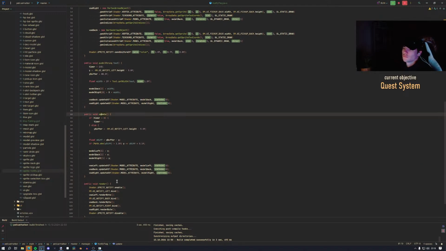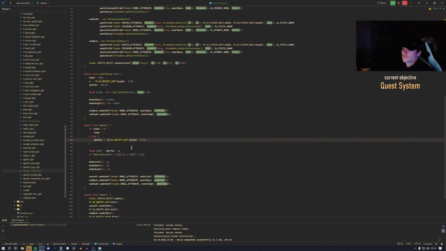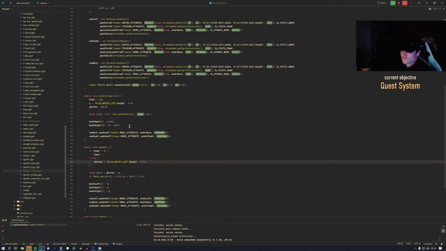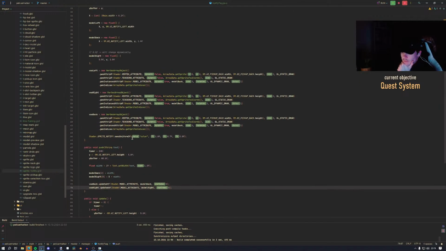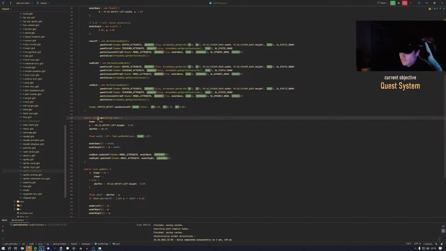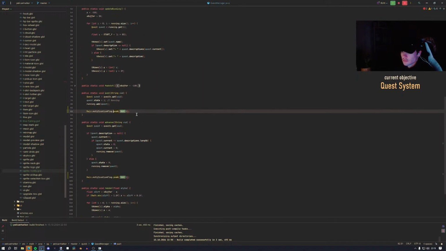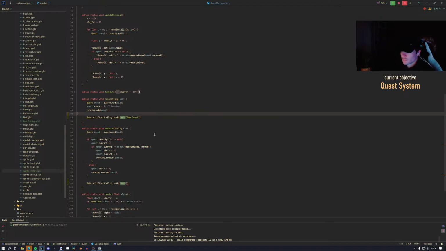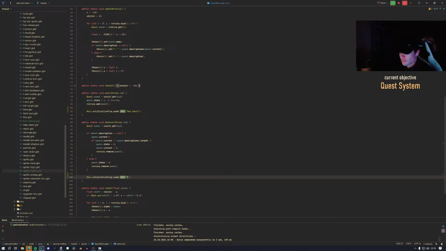Okay. Let's check if I have everything. So I push. Alright, here I need to set the text actually. And this will, for a quest, will always be the same. Quest, new quests, and advanced.